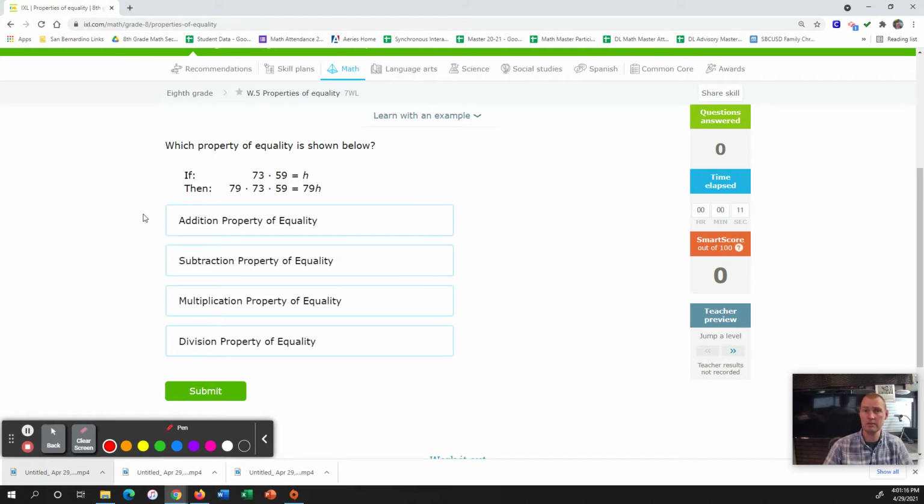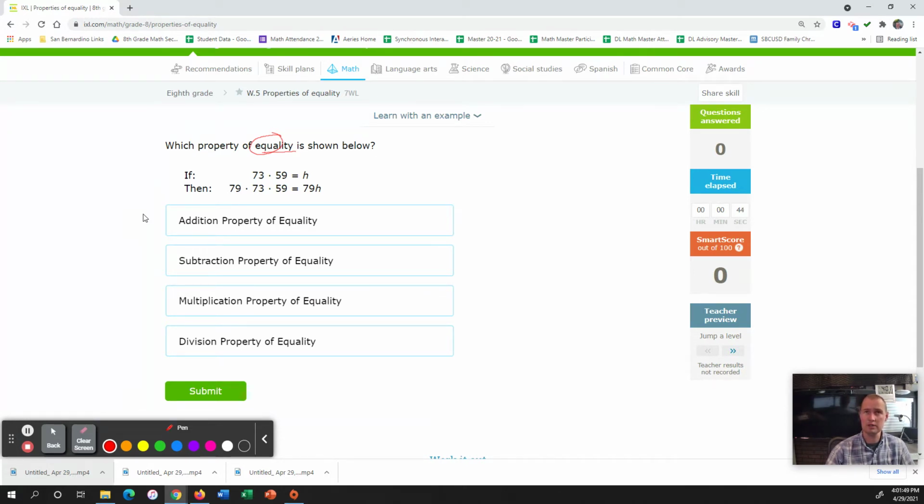Today we're working on IXL Y.5, properties of equality. Now, before we get started, let's talk about the word equality. The word equality means equal. Note that it has the word equal right in front of you. So the last part, the T, means the state of being where both sides are the same. So whenever you add, subtract, multiply, or divide anything on both sides of an equation, it actually remains the same because it's still balanced, like a seesaw, right?